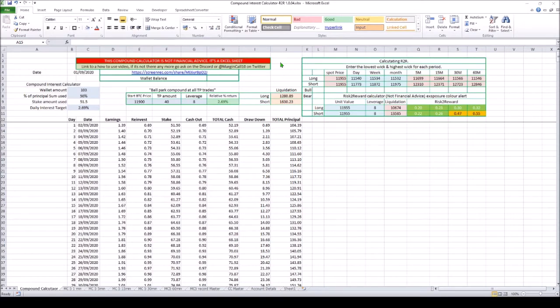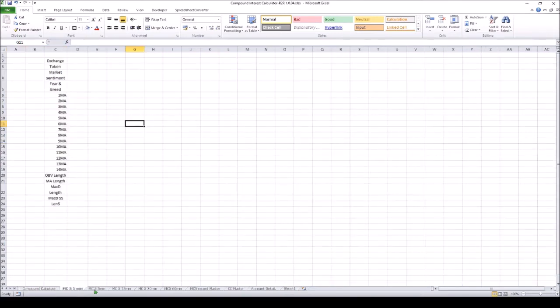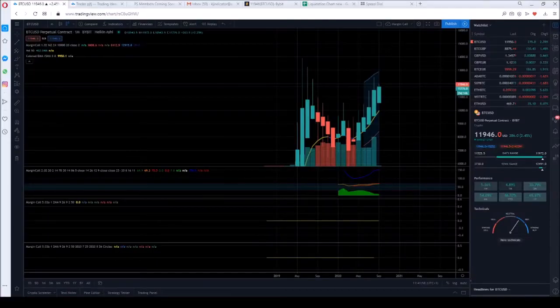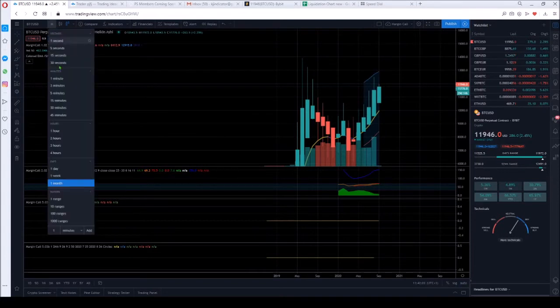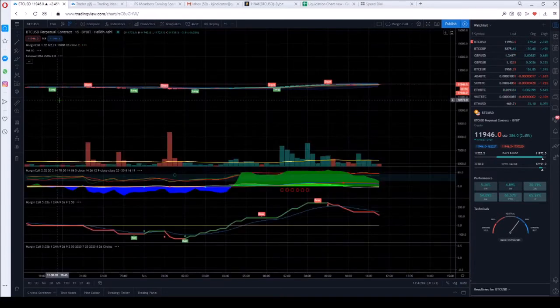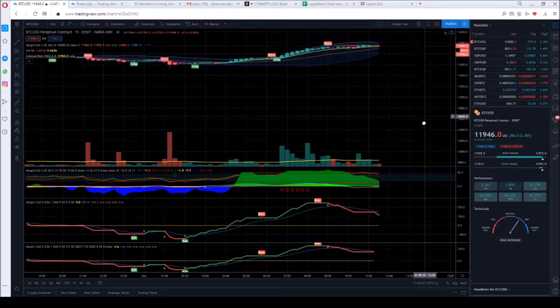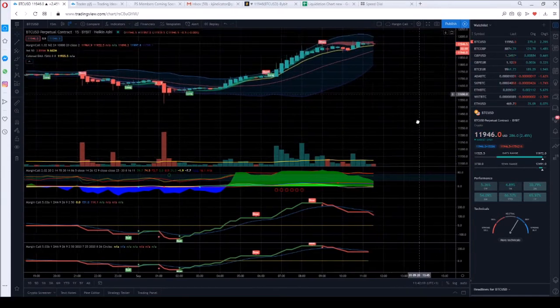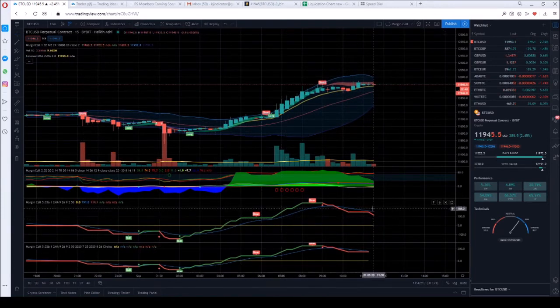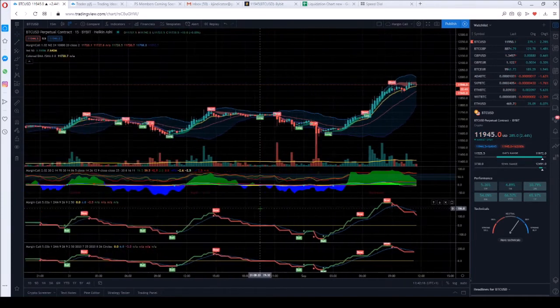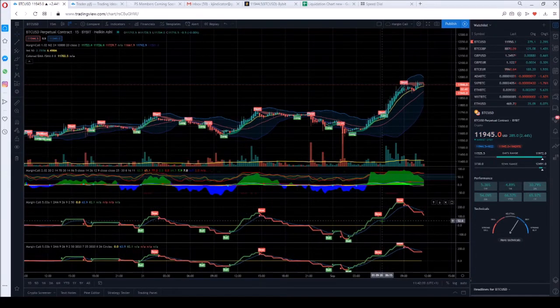It is not only available as a compound calculator to SAAT, you'll also see a few other tabs at the bottom if you do take it on board. Let me come into here, get this up, 15-minute. Boom, and open that up. Bring that back down a bit. Where are we? There we are. This is MC5, an indicator that I retail, I sell.